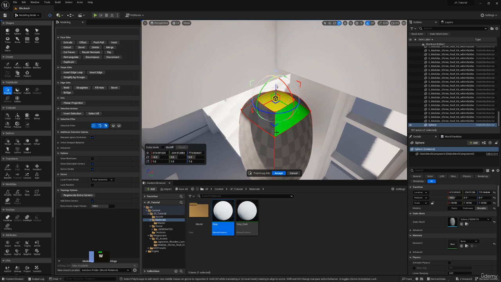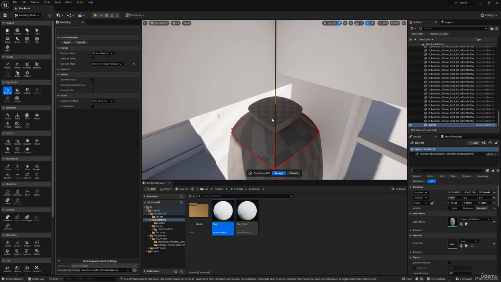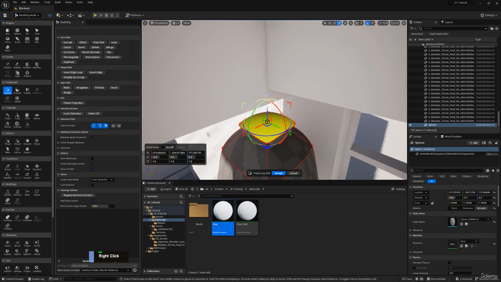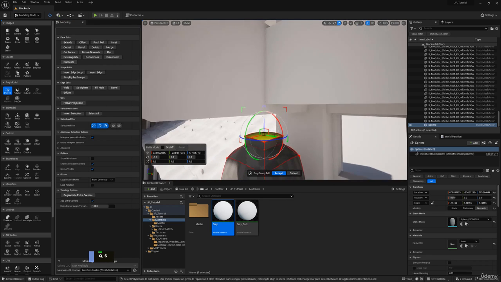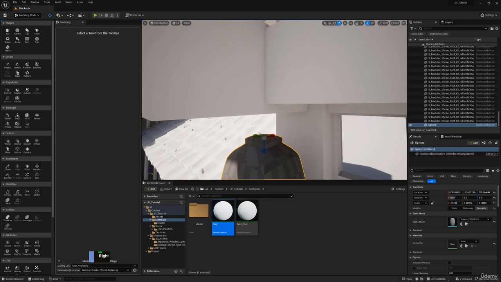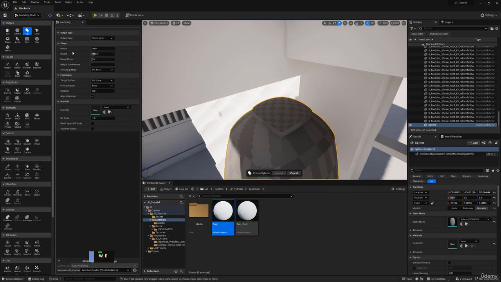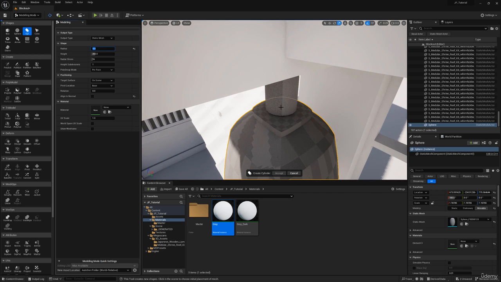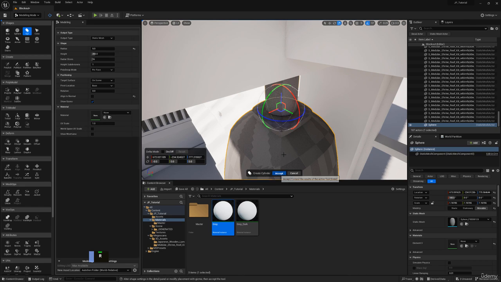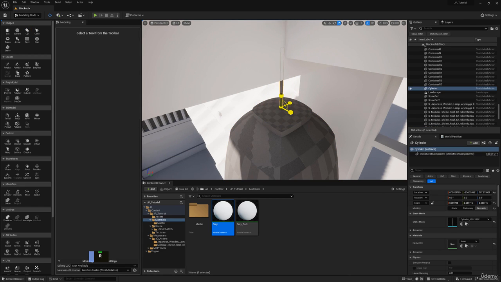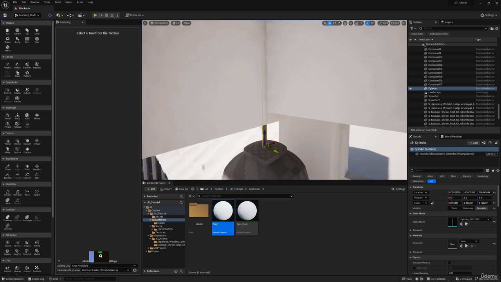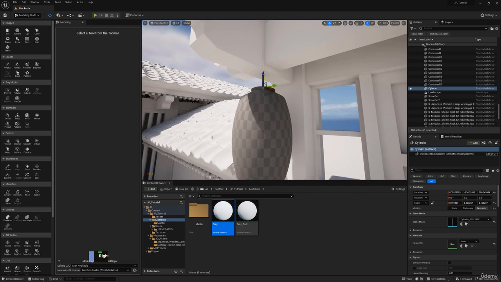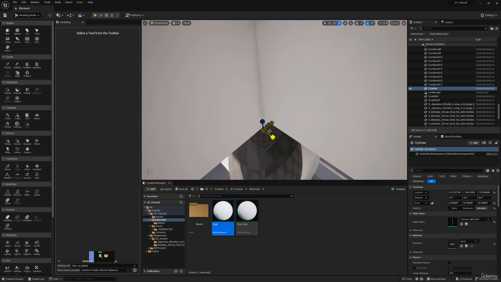Scale it a little bit more. Extrude this out. There we go. And maybe grab a cylinder, turn off align to normal, and set the radius to like 5 or something. Over here. Accept. Make it quite a bit thinner. Push it in here. I'm just making it a little bit thicker.